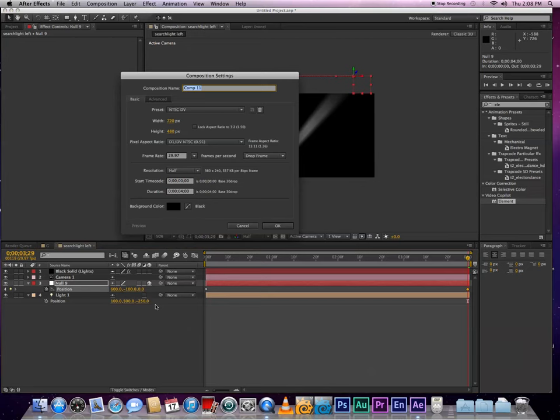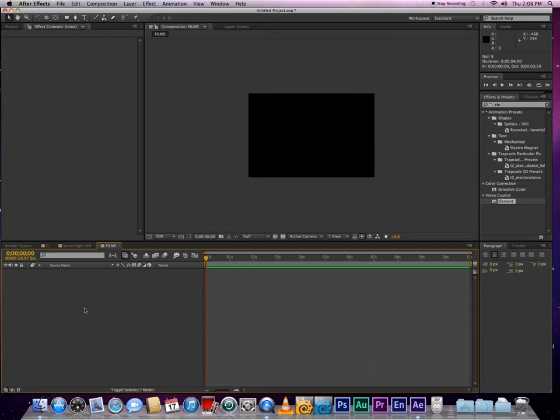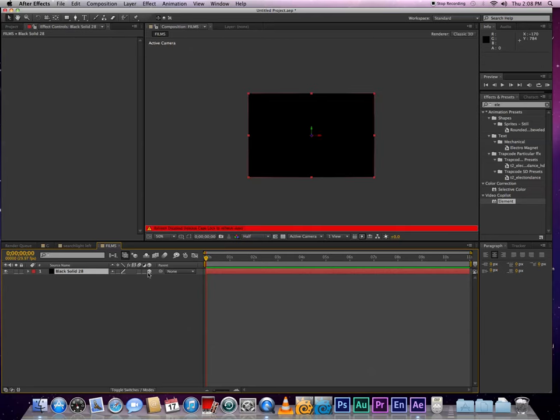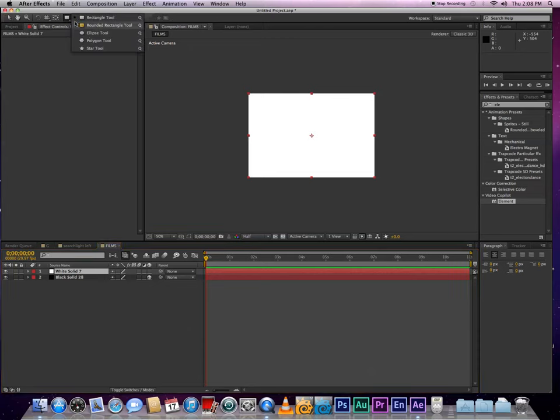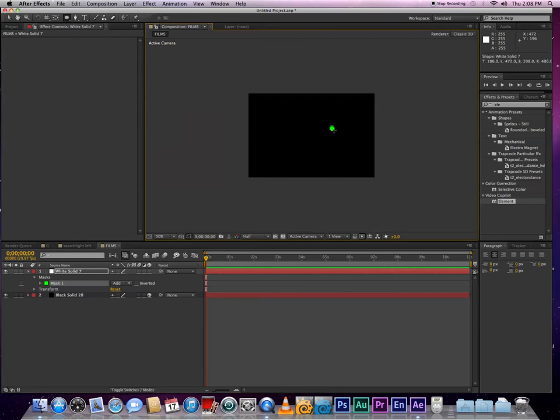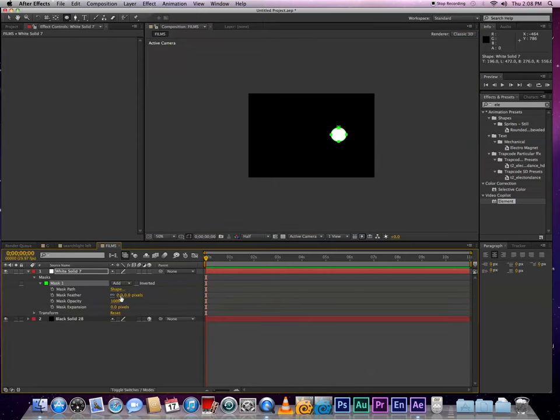Now you're going to want to create another new composition. Call this one Films. It's going to be 11 seconds long. You want to create a new solid, command Y, make comp size, click OK. Make it a 3D layer. Create another solid, command Y. You want to make this white. You want to use your ellipse tool to make a mask. Shift to constrain. Bring down your masking properties. Type in 100 for feather. Now your mask expansion, you want to make a keyframe, negative 35.